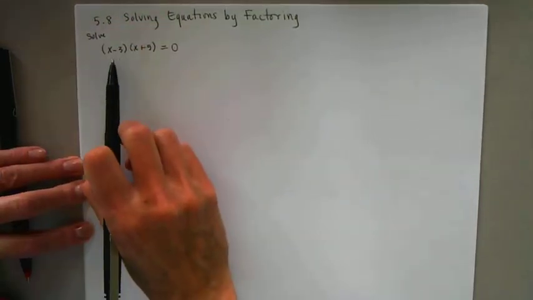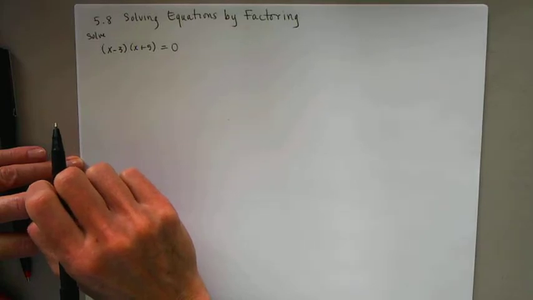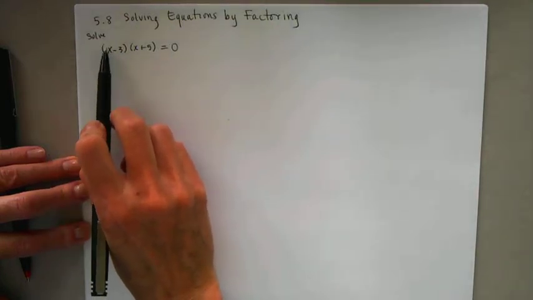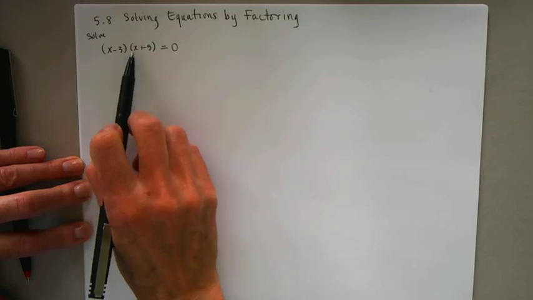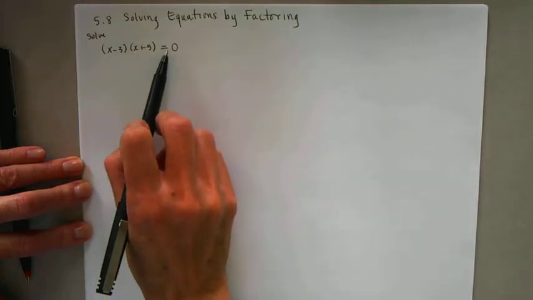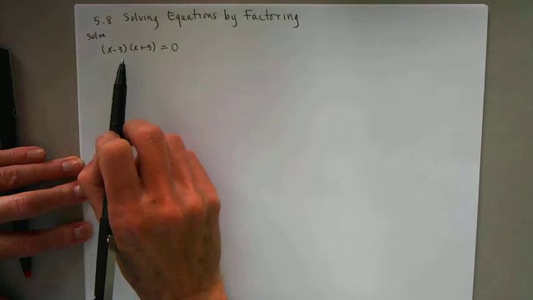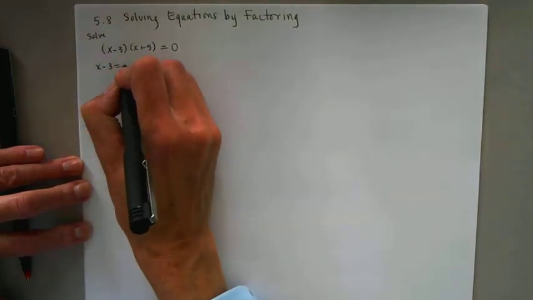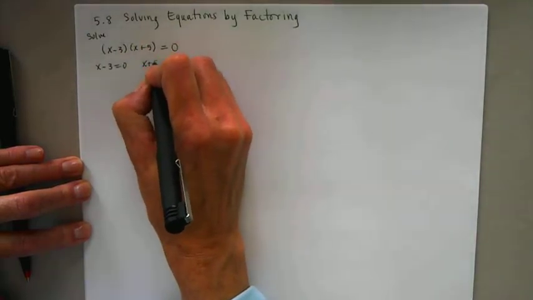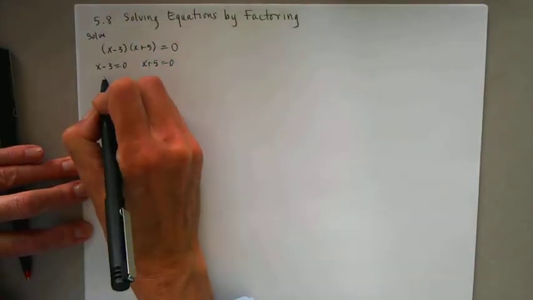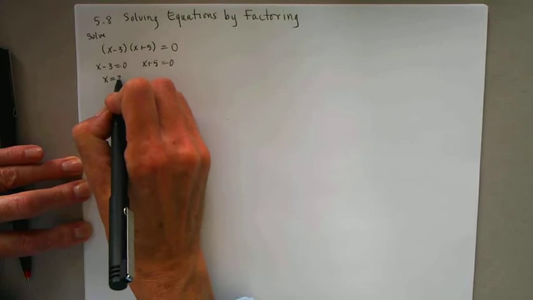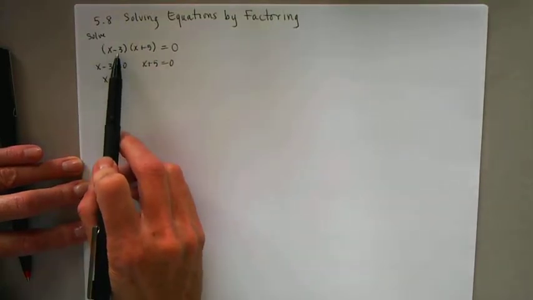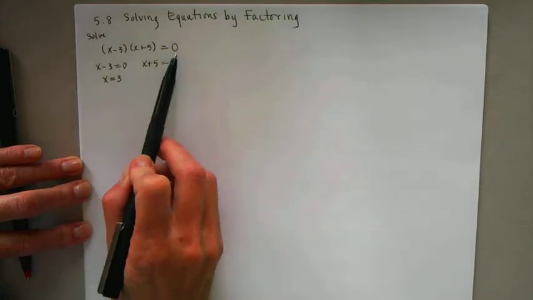And to start out with, they're kind of nice and they factor it for you. And all you have to do is think, if this parentheses was 0, 0 times this, whatever it is, would equal 0. And vice versa. So all you have to do is take each factor and set it equal to 0 and solve. So you just need to figure out if I add 3 to both sides, that would make that 0, wouldn't it? 3 subtract 3 would be 0, and 0 times this would be 0.